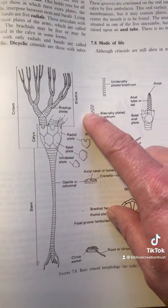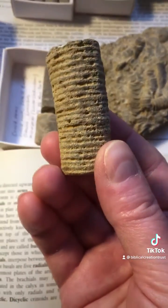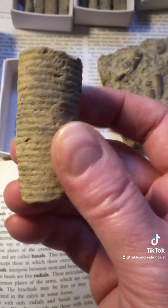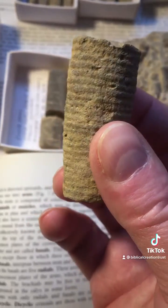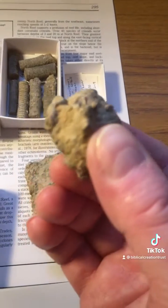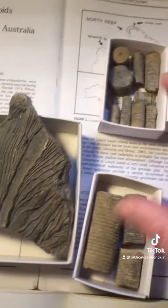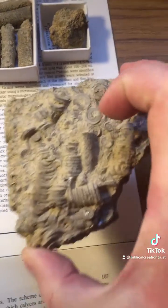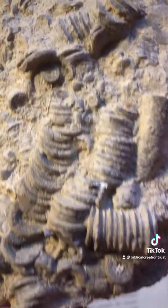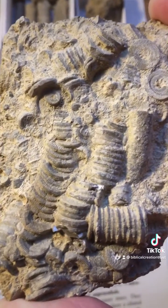Here are some crinoid stem fragments that I collected from the Carboniferous limestones at Salt Hill Quarry at Clitheroe in Lancashire. You can see the individual ossicles that make up the column. And over here you can actually see a calyx. This is a preserved calyx, the cup, at the top of the crinoid that I collected at the same location. And here in this slab you can even see some partially collapsed crinoid columns where the ossicles are just beginning to sort of break apart and come to pieces.